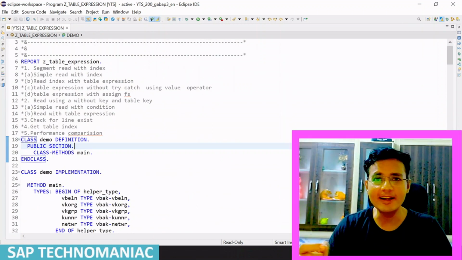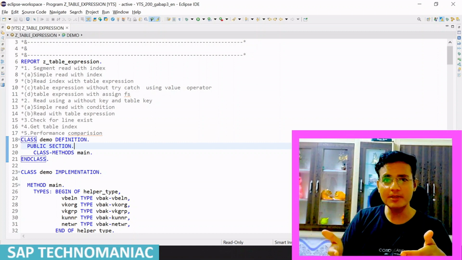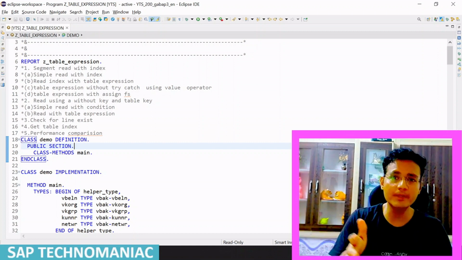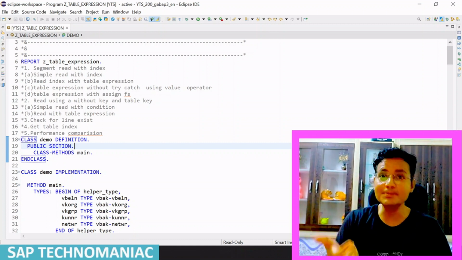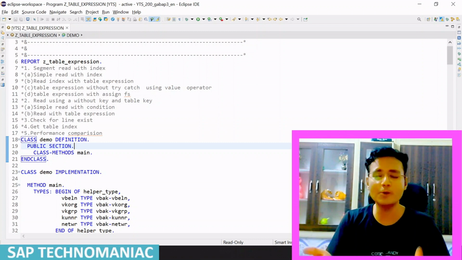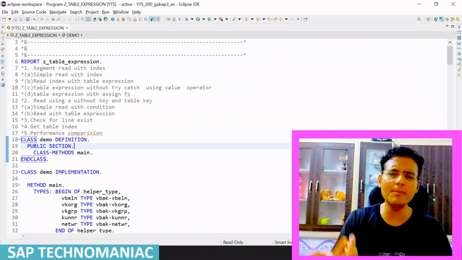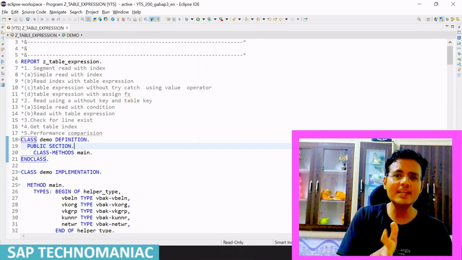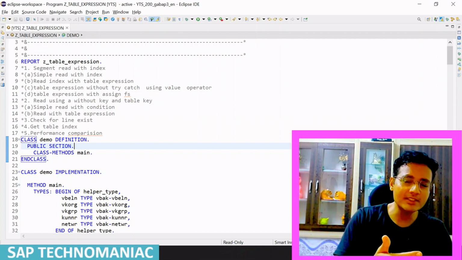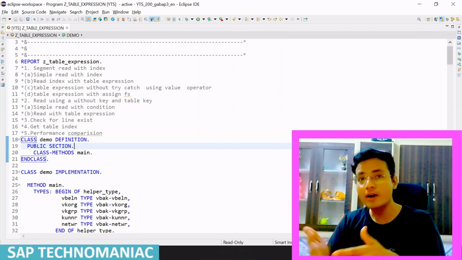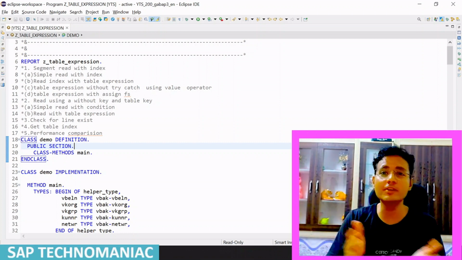In this video we have learned about the table expression. In my next video we will see the different read statements and compare which one is better performance wise. The thumb rule is that most of the time we have to use table expressions in the operand position. Suppose we have to read the table inside a for loop or filters in the new ABAP syntax, we have to use the table expression. And normally in the classical way, we have to use the read statement only. But still we will compare the normal read statement and the newer table expression, and different line_exists, and in the positive and negative scenario how it will work in my next video.